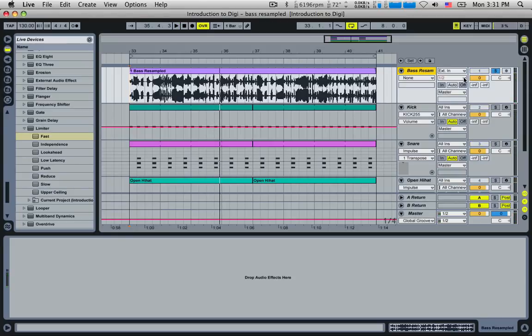Now the reason I've resampled that is I want to add in some more little bass sounds, I don't know what you'd call them, but up in the real high end of the spectrum that complement the bass that we've already got. So we're going to advance on the bass line even more. Probably tell I like to focus a lot on the bass line, but I think it's quite important, especially with a tune like this. So there's our bass resample. Let's add in another MIDI track.